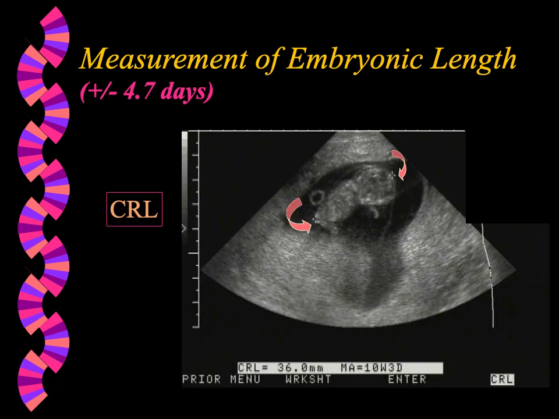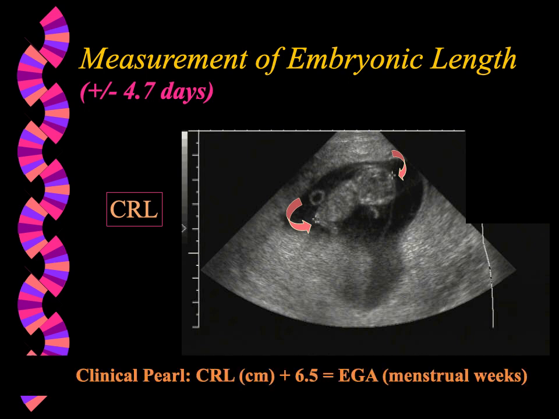The next slide shows us measuring the embryonic length, also known as the fetal pole, and also known as the crown rump length, CRL. We measure from the top of the crown, where the arrow is, to the bottom of the rump, which is where the other arrow is. And sort of posterior to the fetus, you can see a little black circle, and that's the yolk sac. That is extra amniotic, and that usually disappears by about 10 weeks, or a little after 10 to 12 weeks.